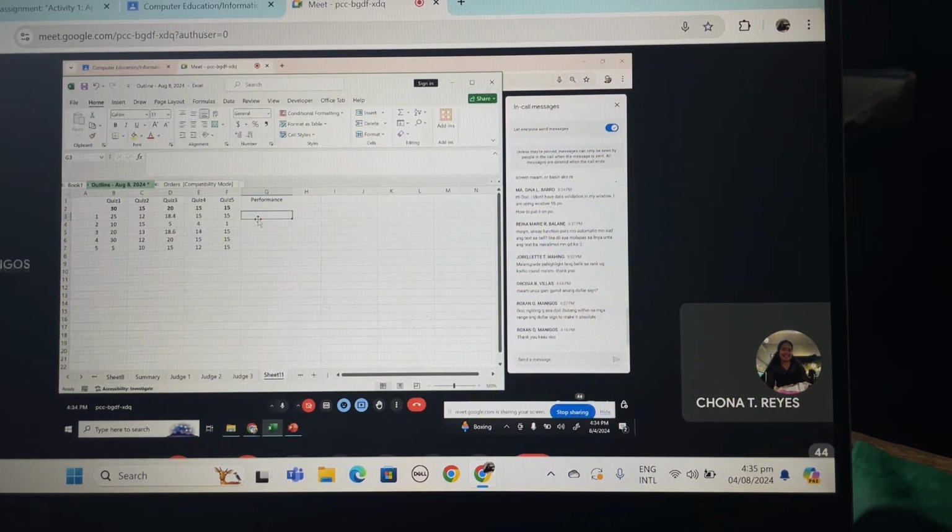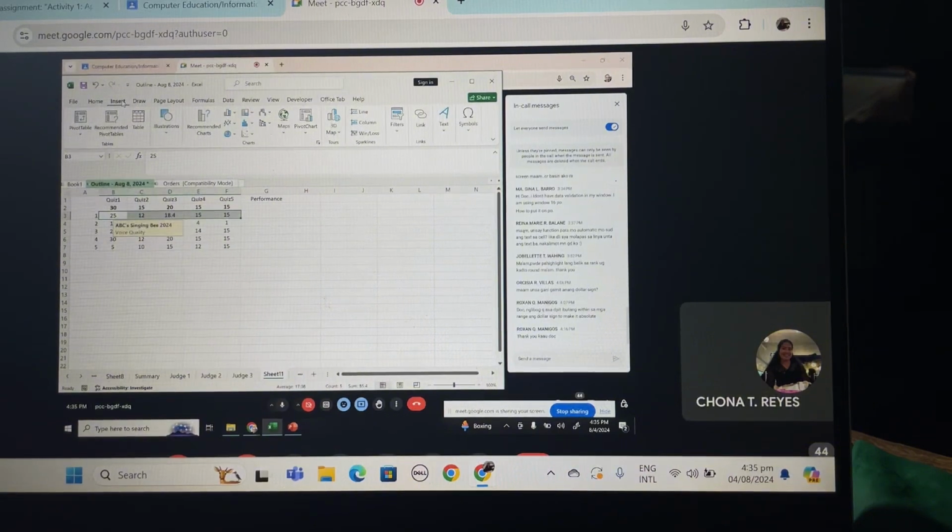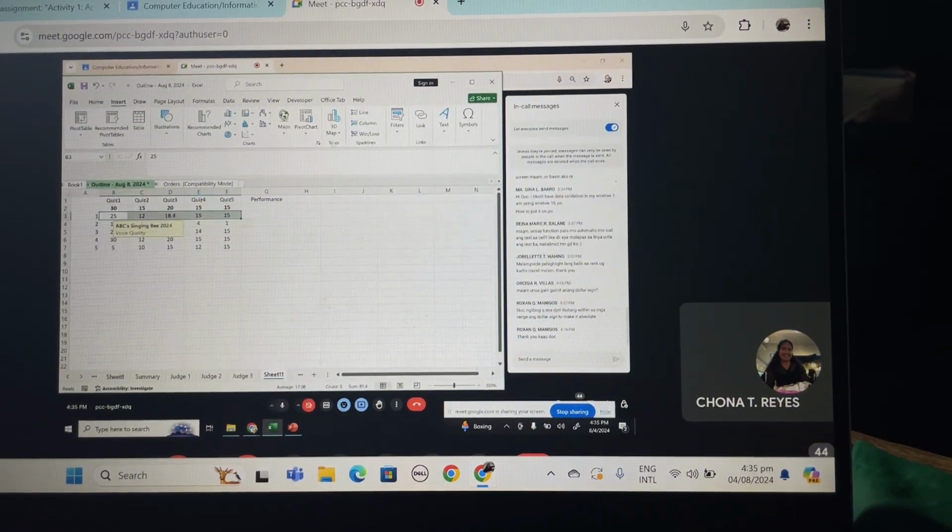So, if you want to see the trend or the pattern of the scores of the student, you can insert spark lines. So, where is that spark lines? Just highlight the quiz scores of the first student and then go to insert. And then we have your spark lines group. Insert and then spark lines. Now, we have here the line, the column, and then we have also here another option.